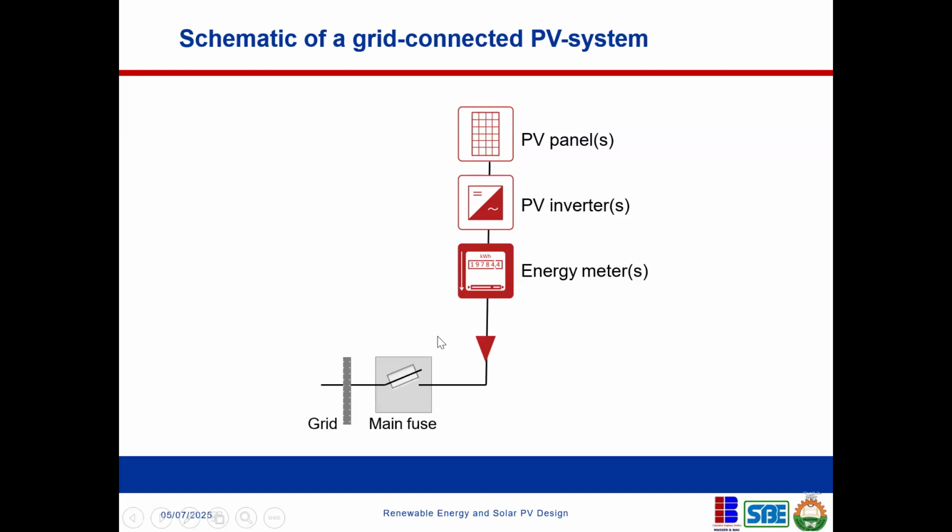There are some other technicalities around this. Some of the technicalities include the frequency, because you have to synchronize it with the grid frequency. You also have to synchronize it with the grid voltage before you can connect it to the grid. These are just some of the technicalities that are involved, but they are not visible. Just for us to have in mind, before you can synchronize two sources of supply, they must be working at the same frequency and the same voltage.